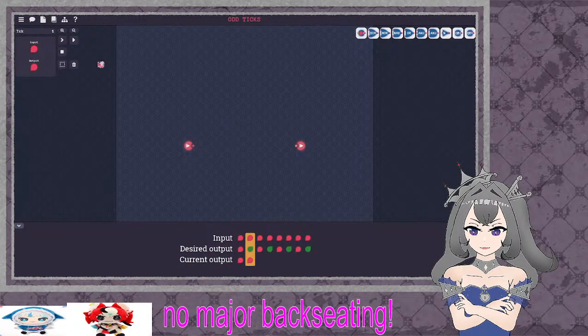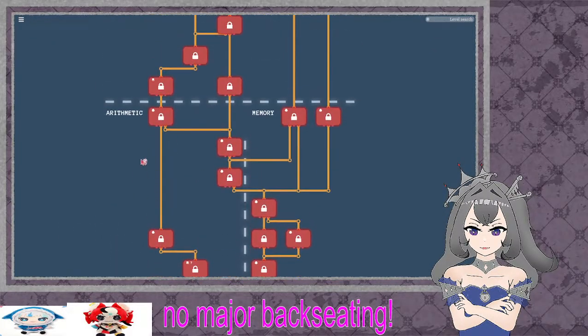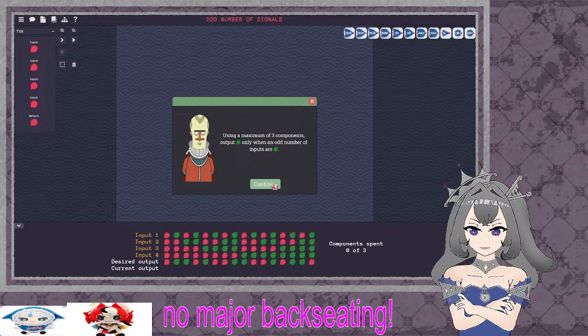Oh shit, I'm hard stuck. Oh no. Okay, like... It feels like this level is a lot more important.